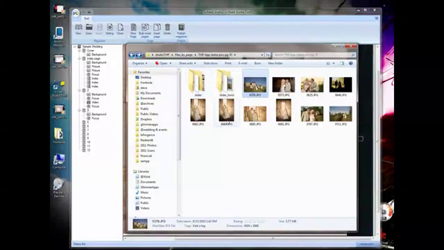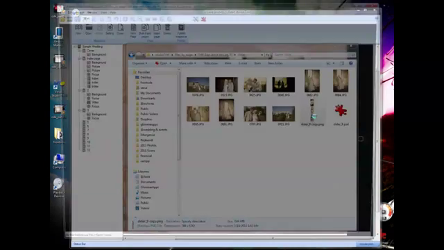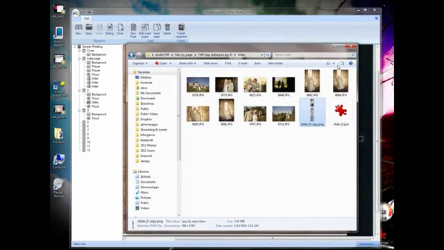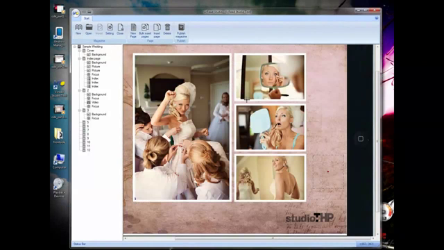I pull up Photoshop, drag them all in there, and create the sliders that I want, and then just put them into the CDK. So you get the idea that the bulk of the work is really done in Photoshop or InDesign, and then once you get to the CDK, you just select where you want it. You want it to pop out, you want it to slide, you want a video, and that's pretty much it.